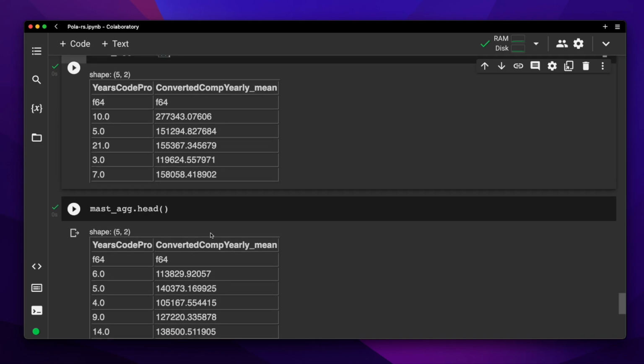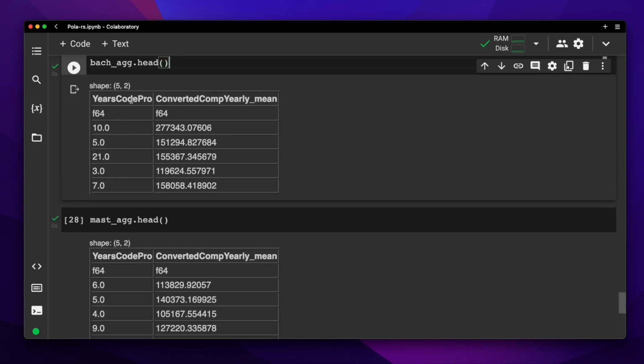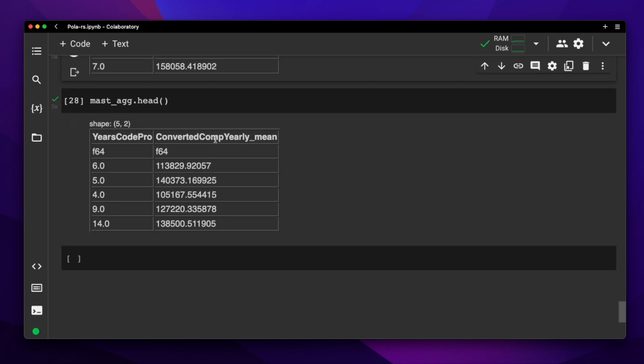If you observe here, years of coding professionally is a column that is the same in both of these, and then we have the mean. So what we can do here is join these two on the years coding professionally column, so that we get just one data frame in which we can compare different things.